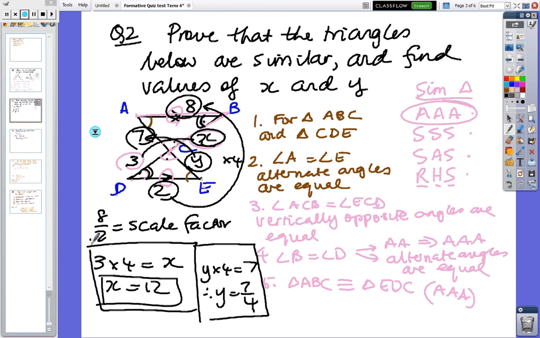So once you work out the scale factor, that's the scale factor for all the sides. The scale factor could have been 2/8 if you're looking from the small to the big, from the big to the small. It just depends which way you want to. I always like to have whole numbers, but just read the question in terms of which way they want you to scale. Okay, moving across.